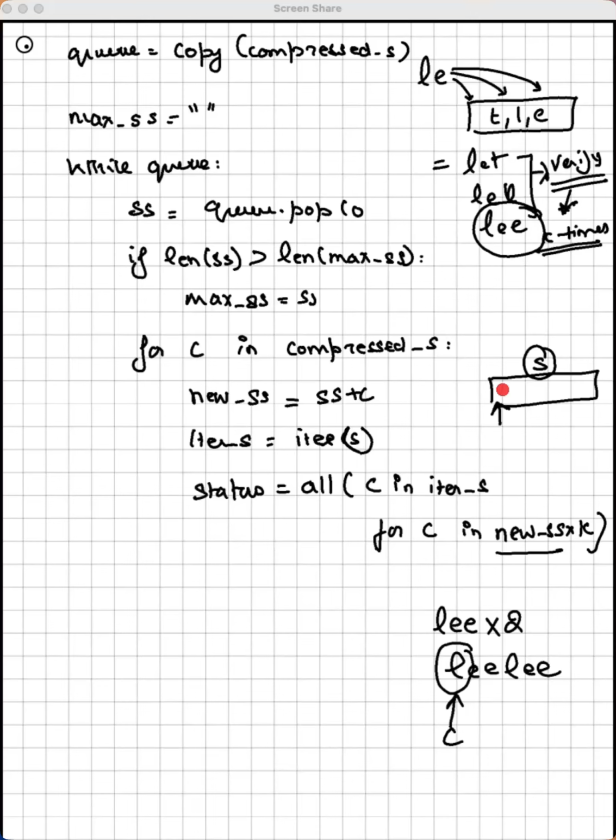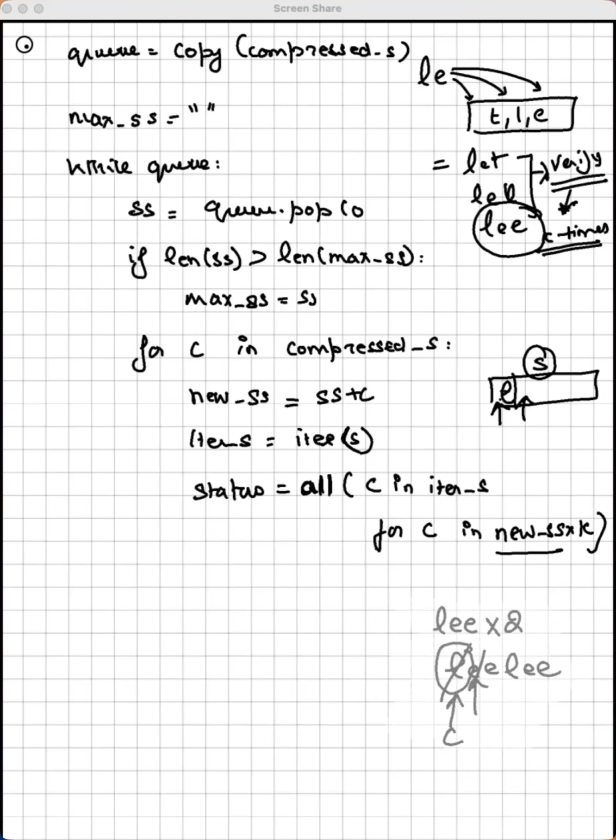This is looking here. This is probably not L, so you'll keep moving till you find the L that matches. This moves forward, and then this pointer moves forward till this matches, and so on. For all, it's saying if the match was 100%, then we will get a true status.